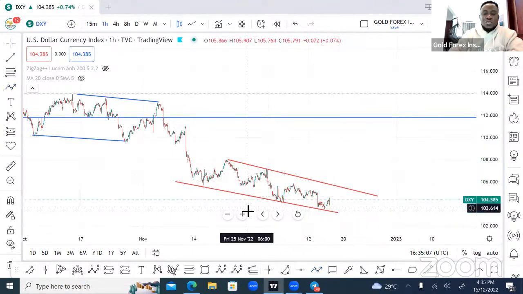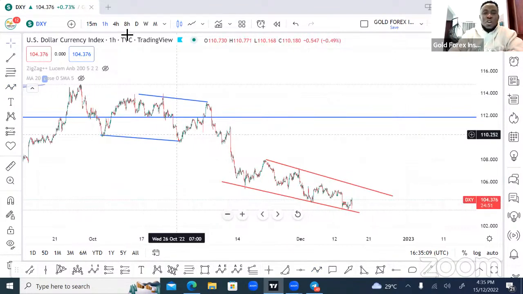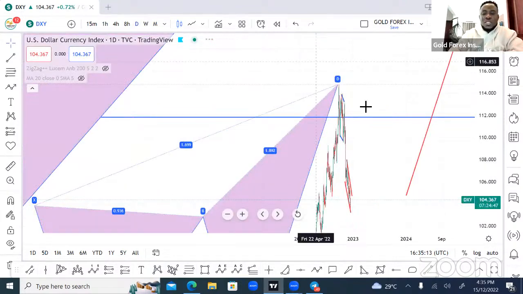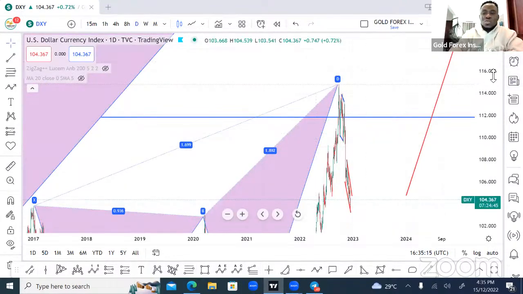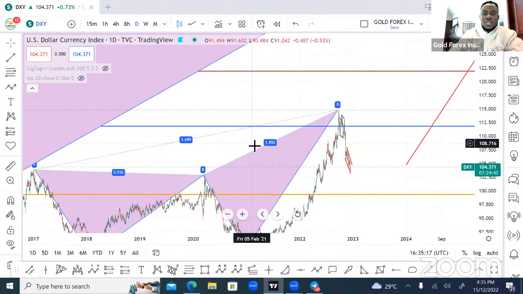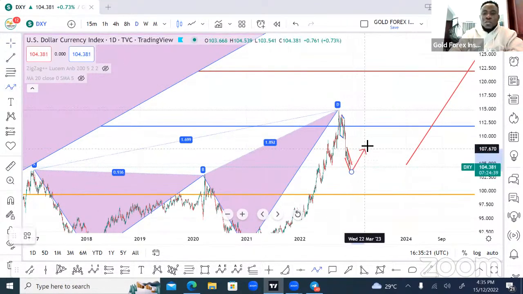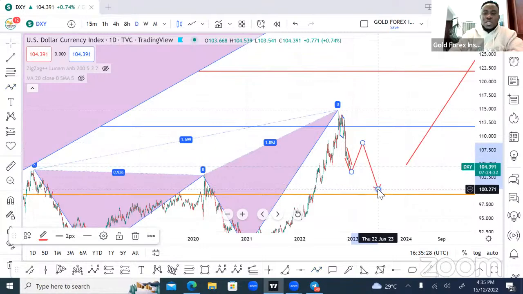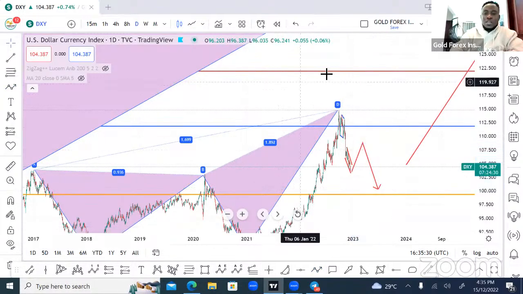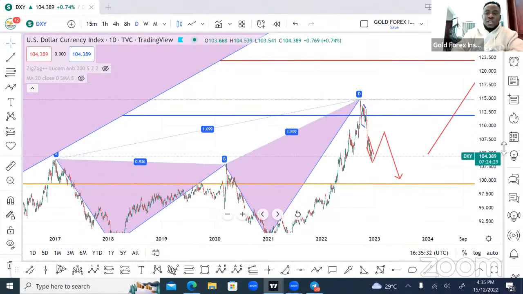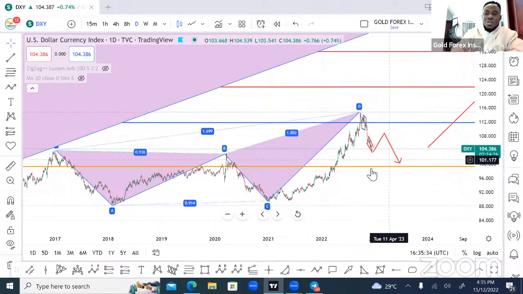Now, there are two scenarios. If it will form a zigzag correction, that means that it will go to 61.8. Now, that means that this whole DXY will form something like this and drop to this level at around the 61.8 Fibonacci level, okay, to form a bigger correction of this whole impulsive move.